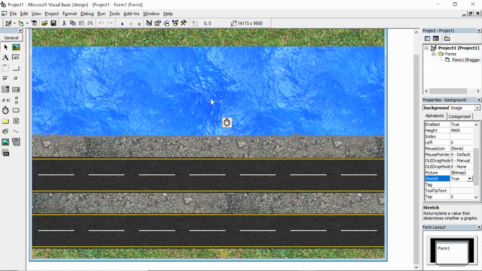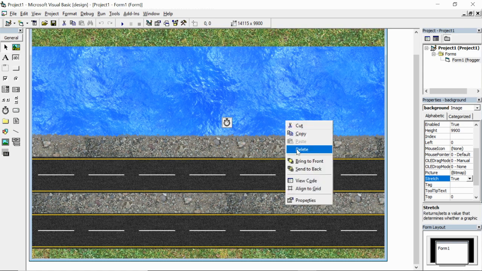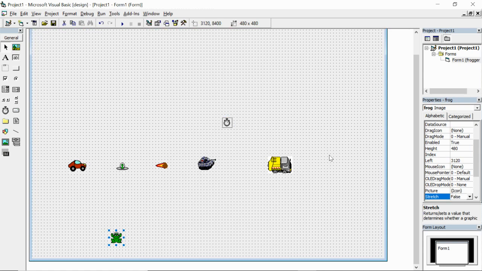I'm going to load an icon in so you can kind of see. This picture is already bigger, so it was a bad example. I'm going to delete this image right there. Let me see if I even have a background image. I don't think so. Okay, it's going to be really ugly, but you get the idea. I'm going to make a car my background image.